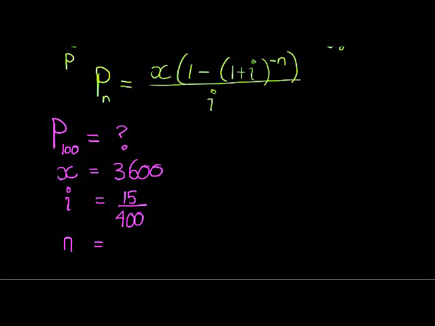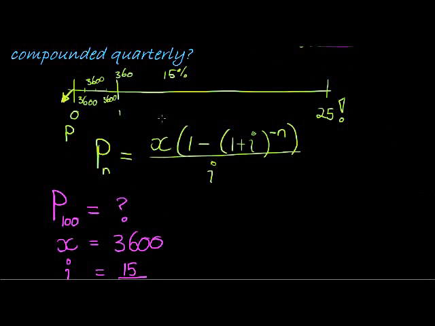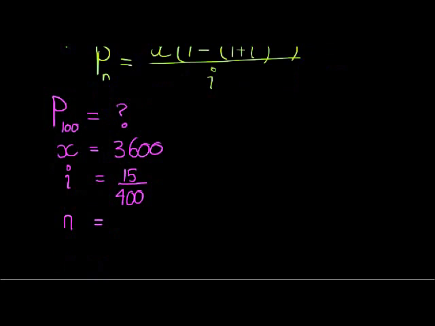And now what about n? n is the number of payments that was made. There's four payments in the year for 25 years - that's 4 times 25, and that's 100. That's where I got this 100 from. There's 100 investments.